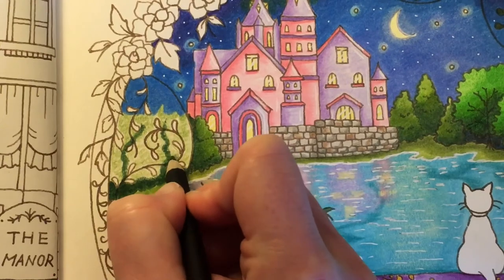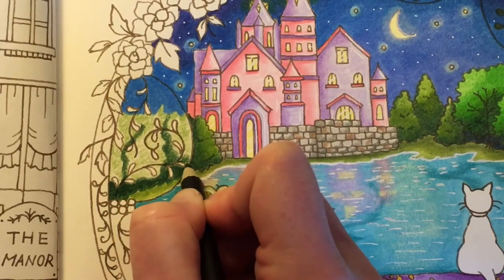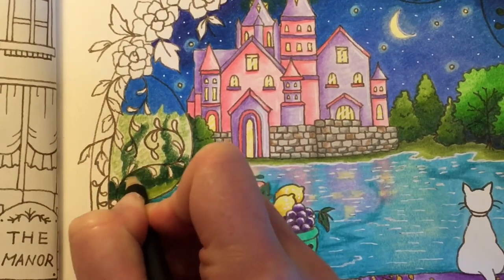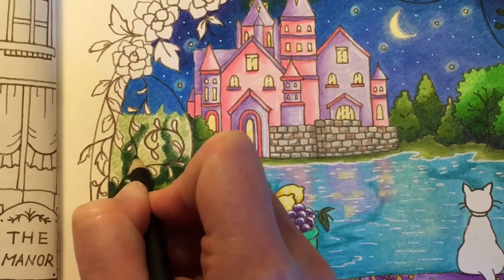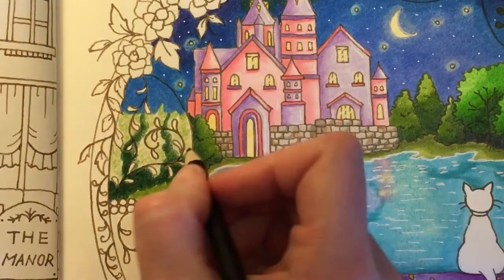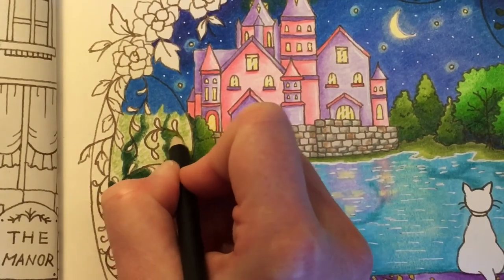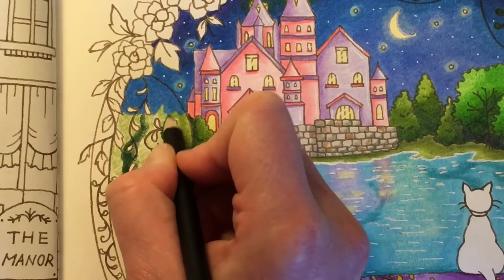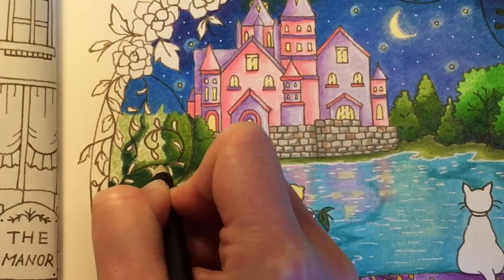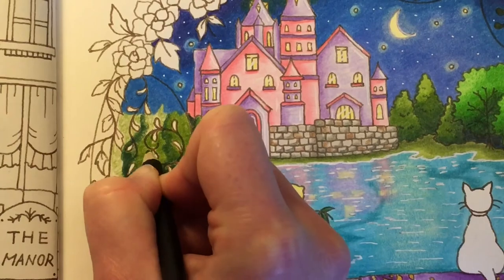So I'll go ahead and just lift the pressure to start to blend that out. Then going back in with Cadmium Green 062, which was our lighter colour, I'm going to go ahead and go over there. I'm just using normal pressure here, just filling this in.